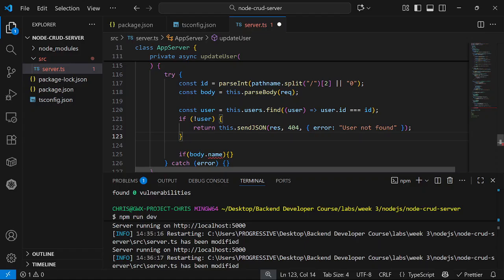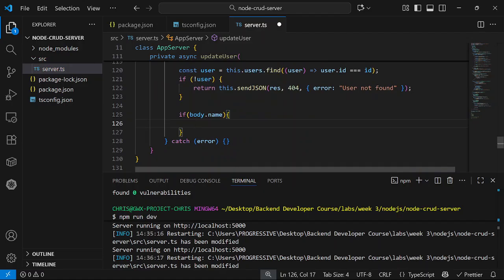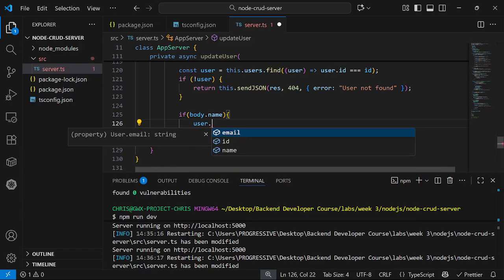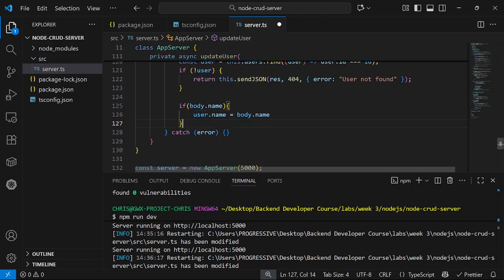sorry, I didn't await this. So this body, user dot name, if it's name, we will update it: user dot name equal to body dot name. All right.